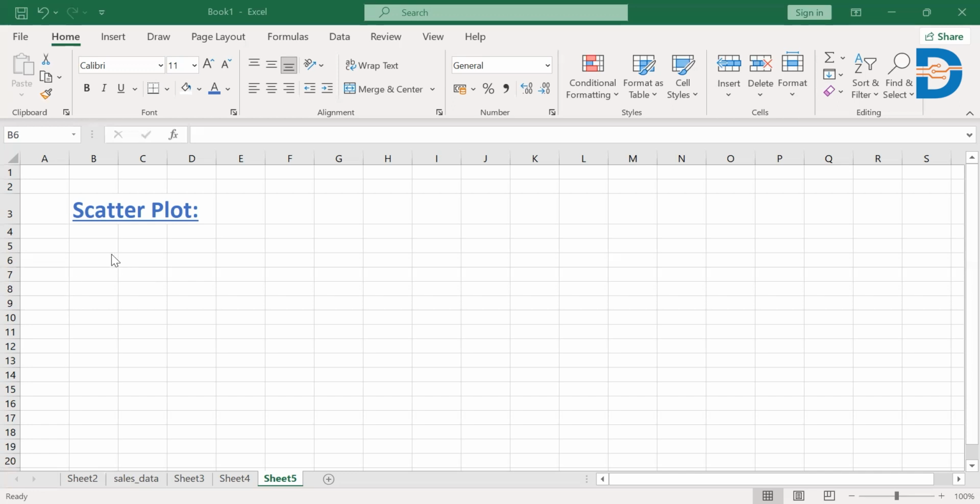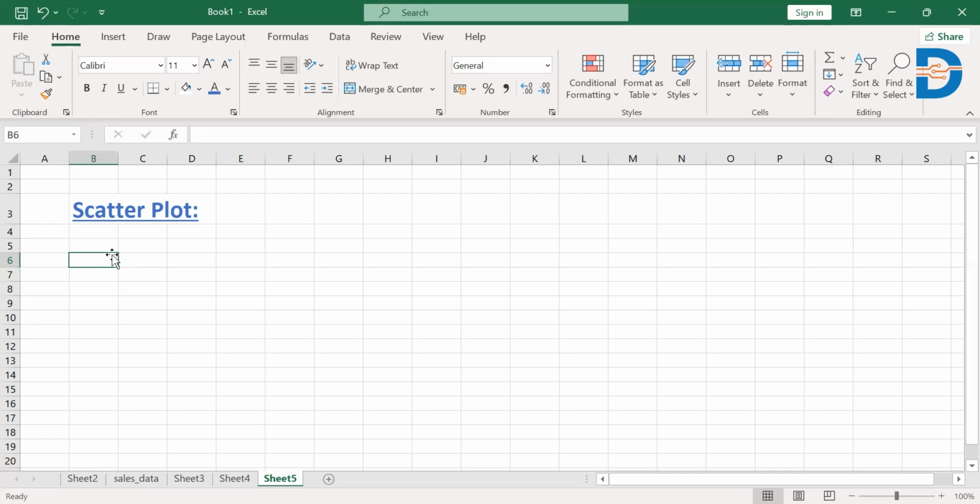Imagine you're a teacher and you want to understand if there is a correlation between the number of hours your students study and their exam scores. I want to find if there is any relation. So for that, I'll use a scatter plot to visualize the data.